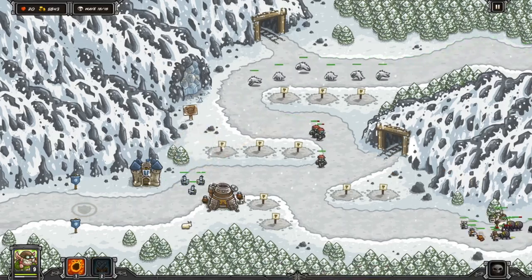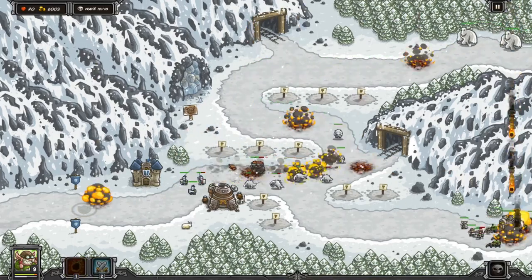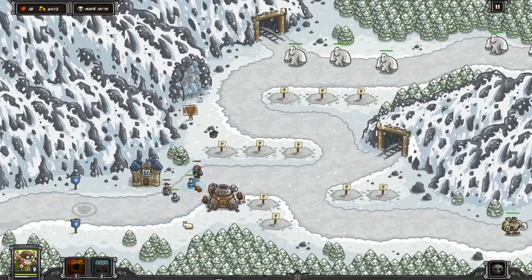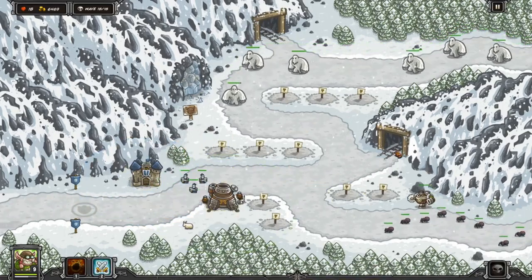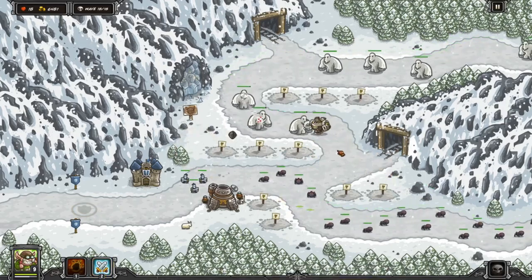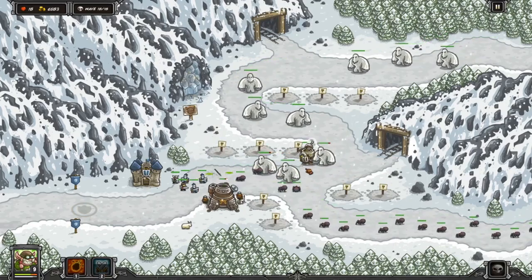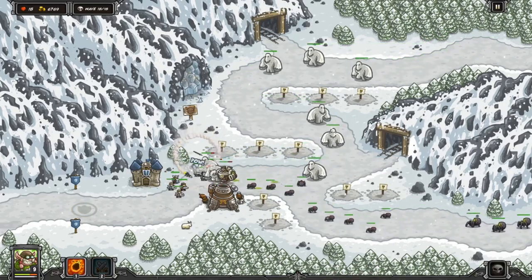Sure, the troll chieftains and the yetis are goners thanks to his insta-kill, but he doesn't do all that well against groups, and unfortunately here, ooh, we lost two lives. Alright then, well, we have to get serious. Come on, Hexal, get over there and insta-kill that yeti. Come on, you have one job, to insta-kill tough enemies. There you go.